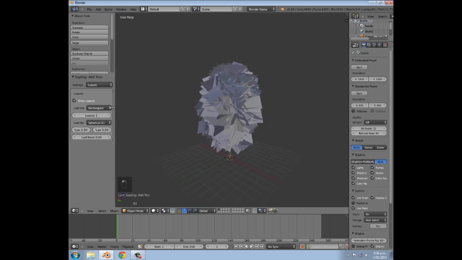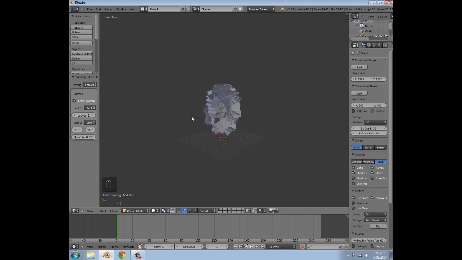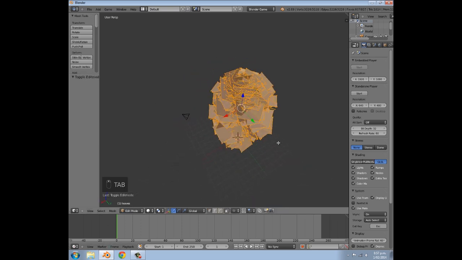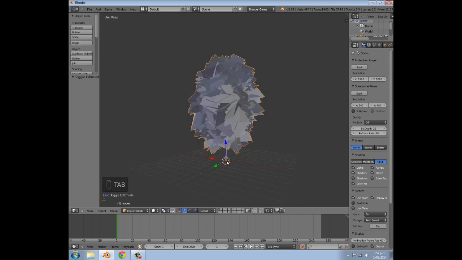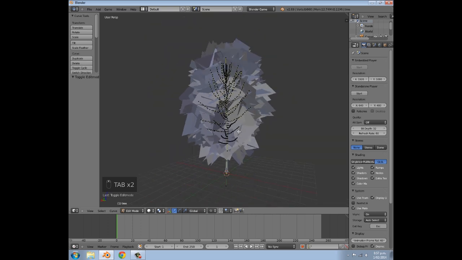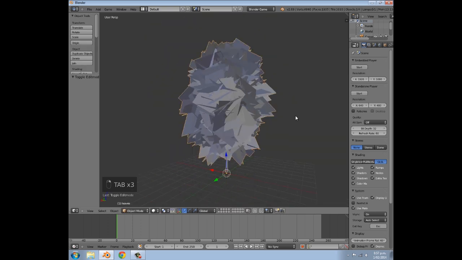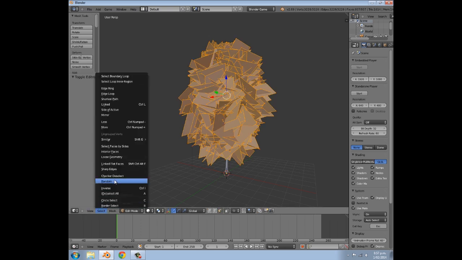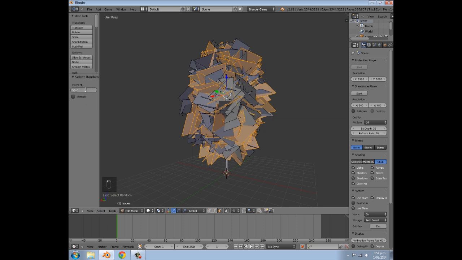Then we're going to minimize this toolbar to give us more space to work with, and the first thing we're going to do is select our leaves here. Then when we press tab, you can see it's already a mesh, whereas the trunk, if we press tab, is still a curve. So we select our leaves first, press tab and go to face select mode, then under select, select random, and set it to 75%.